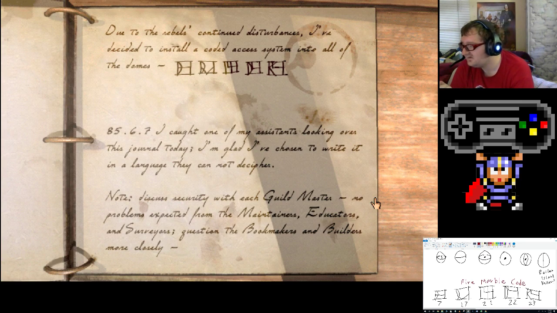Okay. So June 7th, I caught one of my assistants looking over this journal today. I'm glad I've chosen to write it in a language they cannot decipher. Note, discuss security with each guild master. No problem expected from maintenance, educators, and surveyors. Question the bookmakers and builders more closely.